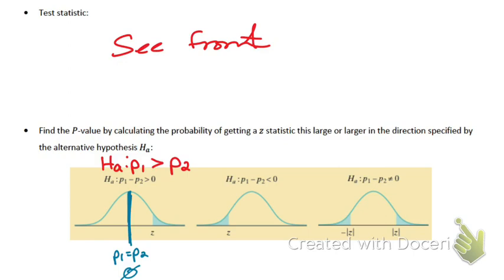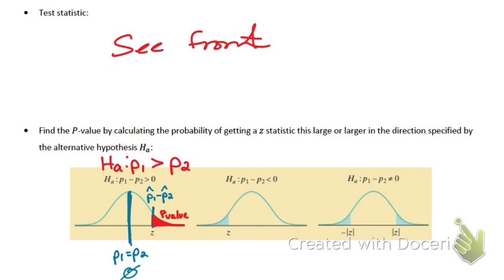And so in this situation, the only way that I'm going to prove my alternative is if I get evidence that P1 is really bigger than P2 by finding that the sample of P1 minus the sample from P2 is, in fact, greater than 0. So my evidence can only come from the right side of the middle. And the area that would be as extreme or more extreme than that particular sample, just because of sampling variability, is called? What's that area? That's the p-value. Very good.